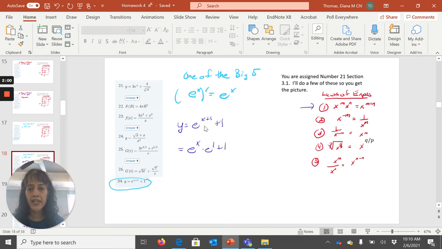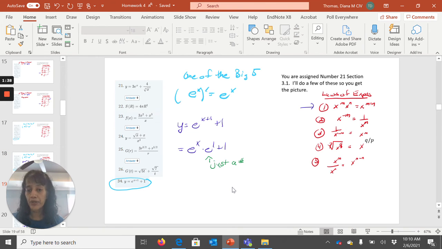All right, so here first, e to the x plus 1 in this problem is really e to the x times e to the 1. e's don't bother me, it's just a number. And if you look over here, where am I getting that from? It's x to the m plus n is x to the m times x to the n. So this just splits off. I'm just using that rule backwards.